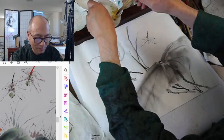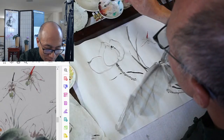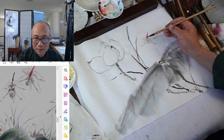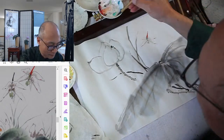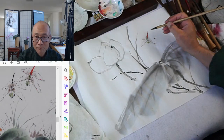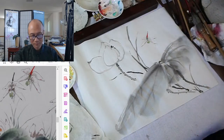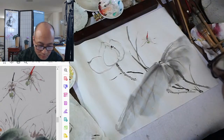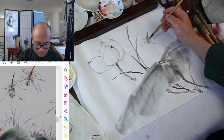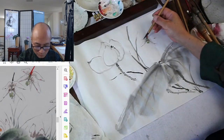Okay. I got some yellow, some green there, and just mute it with some blue. Yeah, that's the color. And some more yellow. Okay. Oh, and I just dot the bottom, just like that. If I could do it in one stroke, it would be the best.